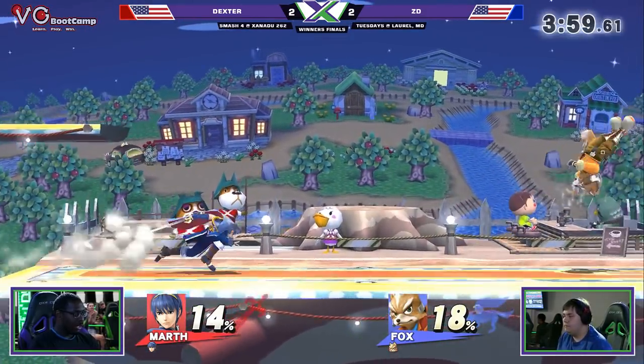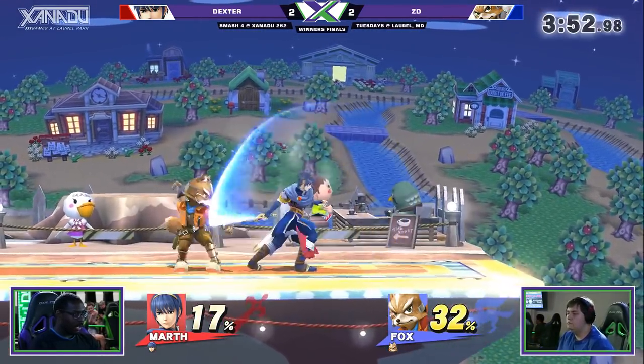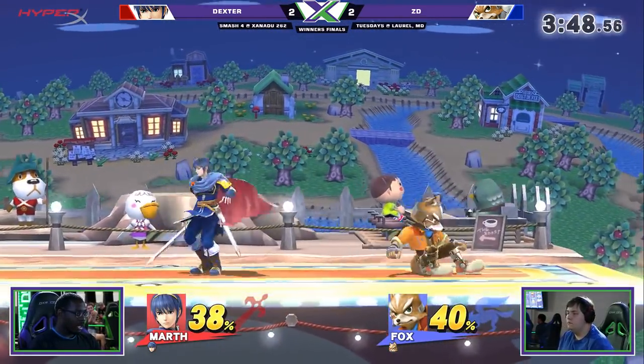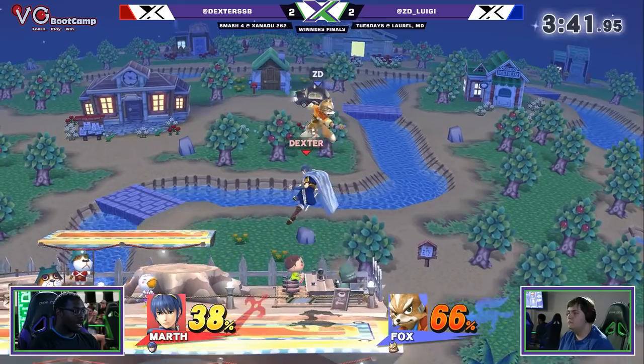14 to 18, Dexter with a slight lead at the moment. Gets the grab into the back air. Doesn't really chase ZD too hard on the landing. Kind of lets him down a bit easy. And ZD trying to make the most of it. He's taking the lead right back because of it. Nice dancing blade. Okay, this is getting to a problem. No, that jab not hitting clean.